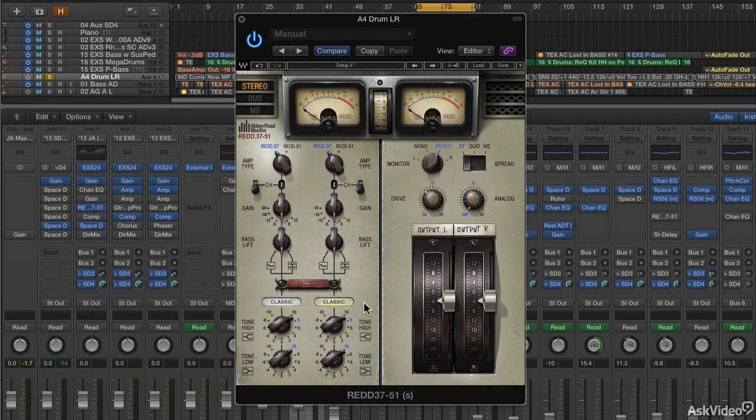Even by modern standards, the curves they settled on were well chosen, and make it easy to dial up presence, clarity, or fullness without too much fiddling.